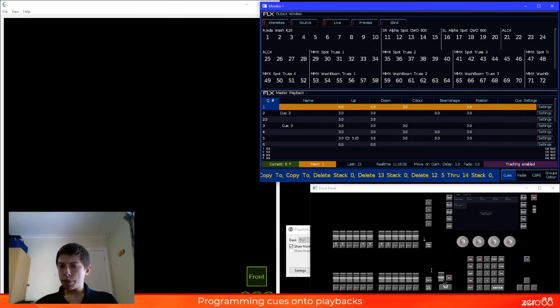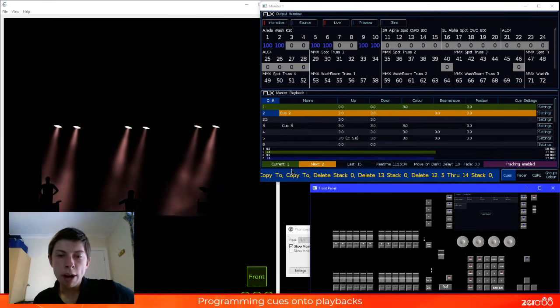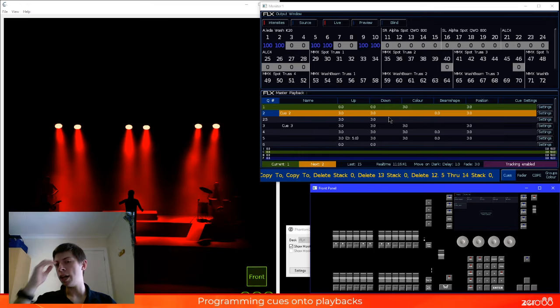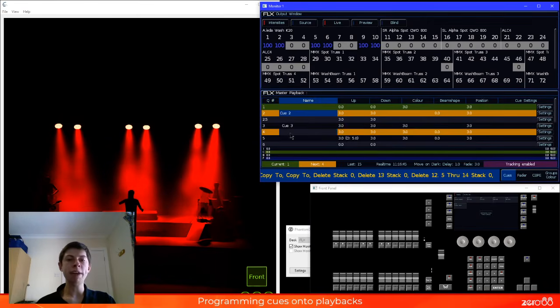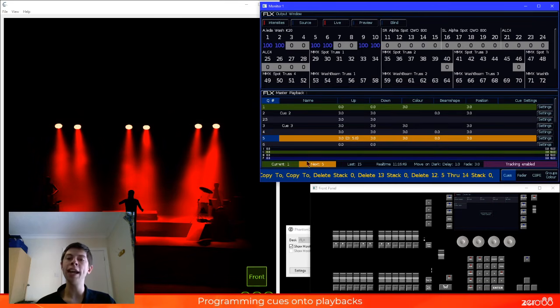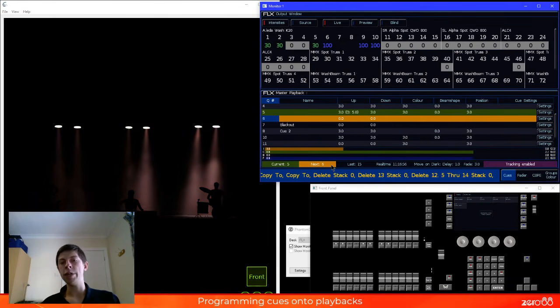Well, if I raise my fader, we can see that our current cue is Q1 and the next cue is going to be Q2. Green row is the cue we're in, yellow row is the one we're going to be next. I can just click on whatever cue I want to be next, it will go yellow, and my little next indicator there will also go yellow. So I can then tap my go button to go into that cue.